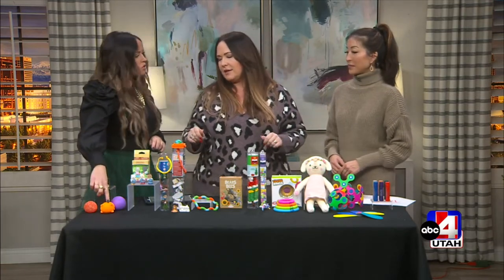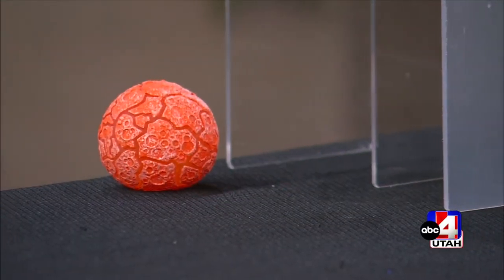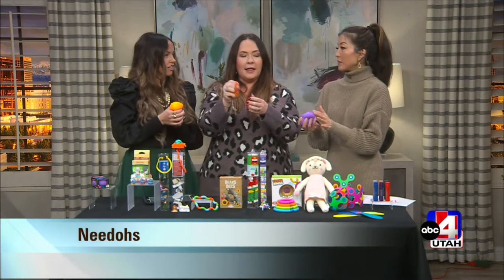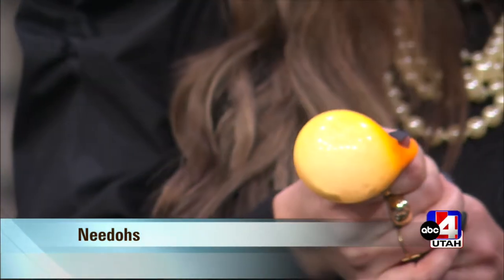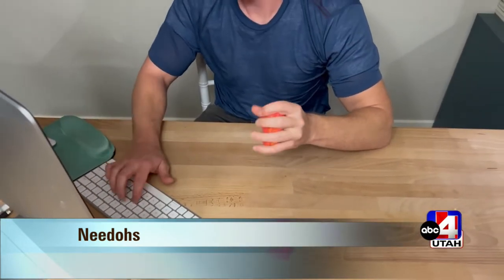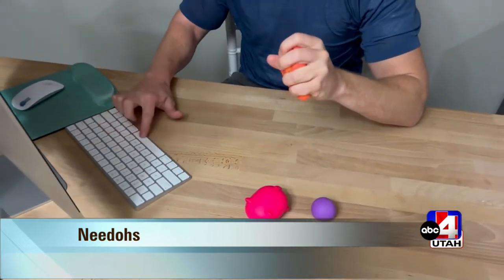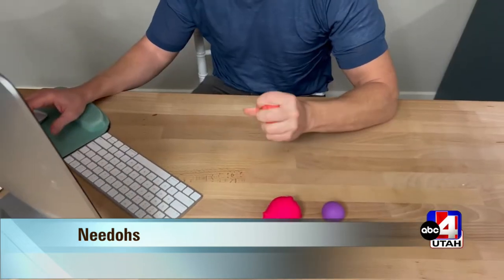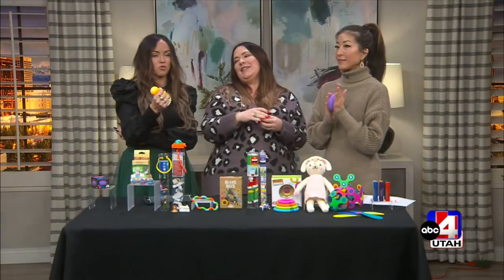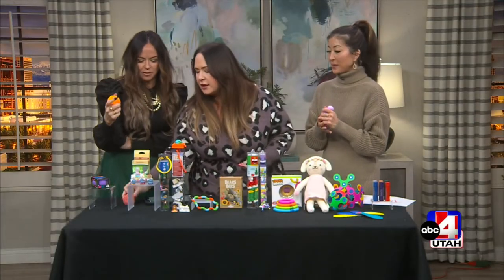These are Neato's — probably my favorite sensory fidget toy. They come in a lot of different colors, shapes, and sizes, and are perfect for a stocking. You could give this to a three- or four-year-old all the way up to teenagers. Keep one in your car — it's great for all ages. You really can't go wrong with this type of toy. And these are about $5, which is such a win.